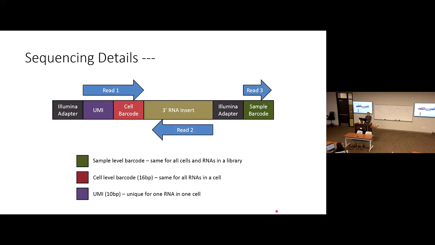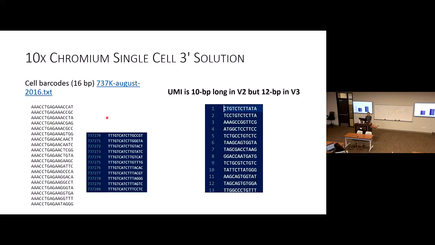Read 1, read 2. This may be updated or out of date, because they have a new version. You may not require read 3, so that's why we tried some examples with R1 and R2 reads, and also an index. But nowadays, they probably don't need that. R1 and R2 are enough. So this is the barcode system.